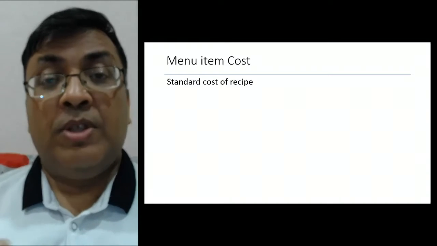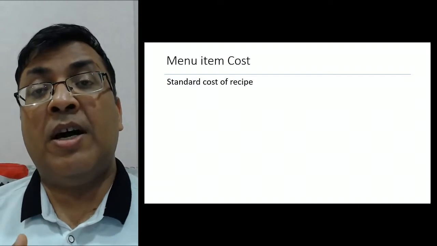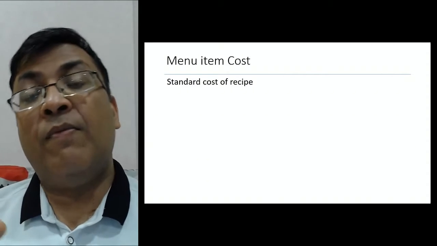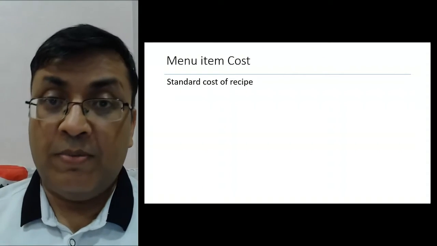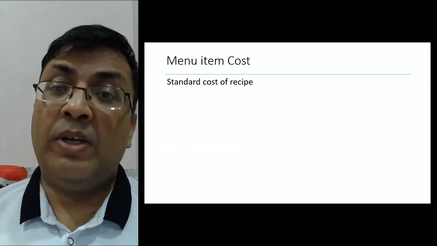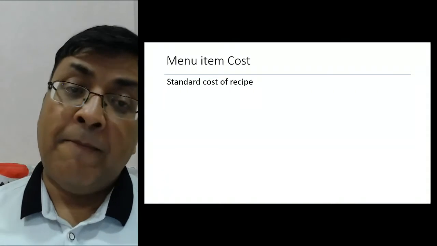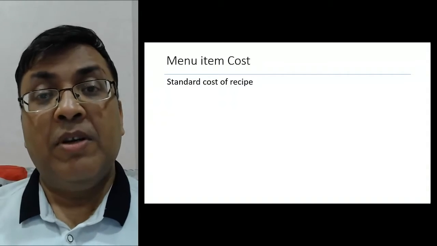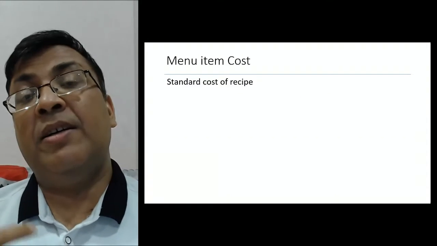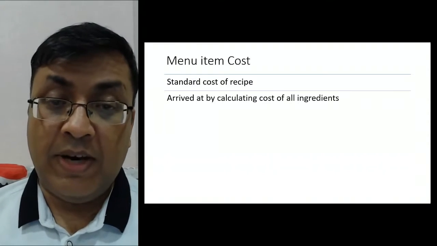of recipe. So standard cost means the ideal purchase price, at the moment maybe the average purchase price which is prevalent in the market or usually relevant in the market. So it does not take care of any short-term spikes or drops in the prices. So it's normally the average throughout the year, throughout 6 months, throughout 3 months, of what has been the average price of the ingredient that has been used. Now ingredients also include everything, starting from the oil in which you are making it, the butter, the milk, everything else whichever has been used.